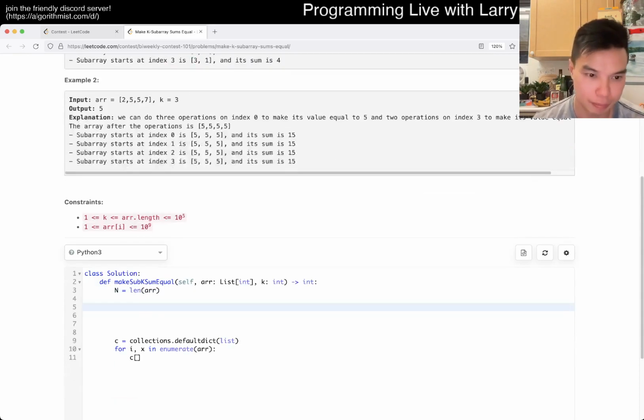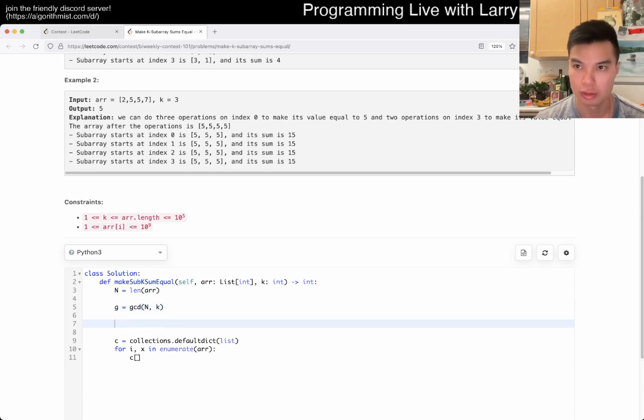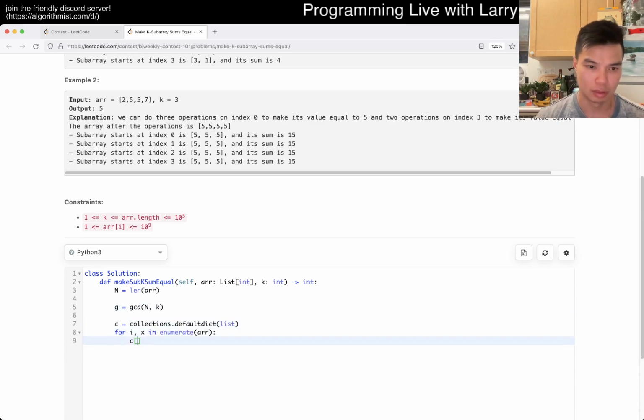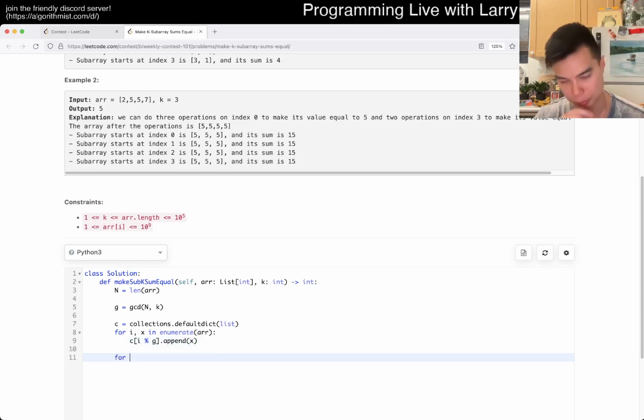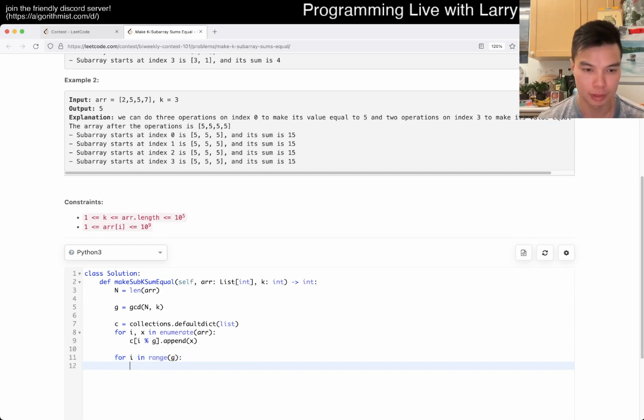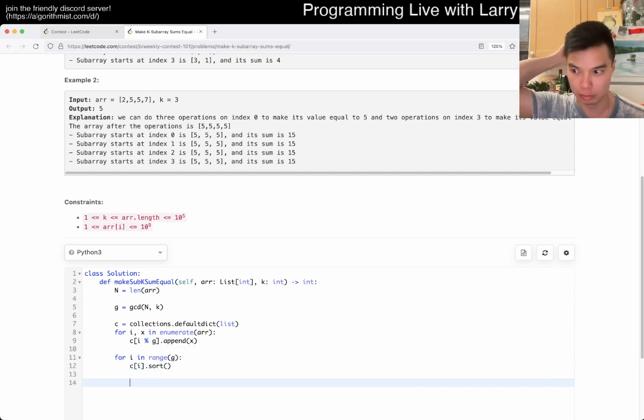Okay, yeah. Okay, and then from G, C dot I dot sort, say, and then we could either do brute force or it should be just the median, right?